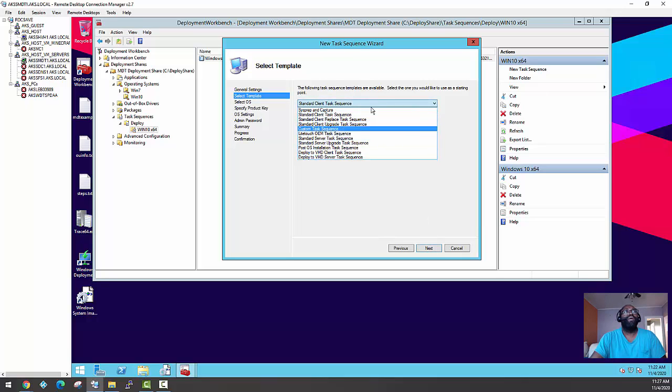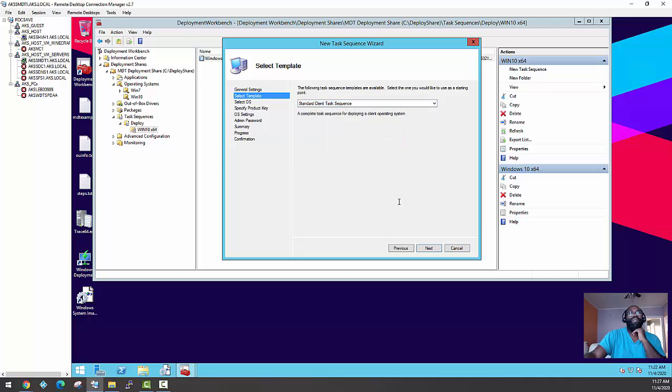But you can see you could change. And probably if you have the later version of MDT, there will probably be other options here. Again, I am using the MDT version 8443. And again, I think it's 8456 is the latest one right now. So I'm going to leave that. Click next. The following operating system images.